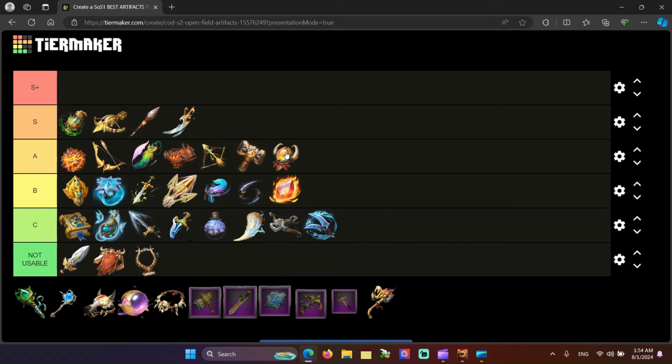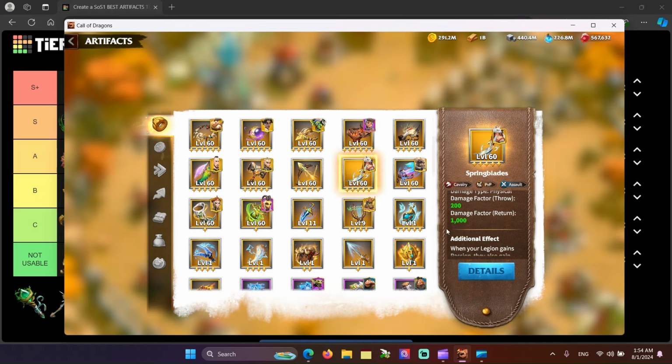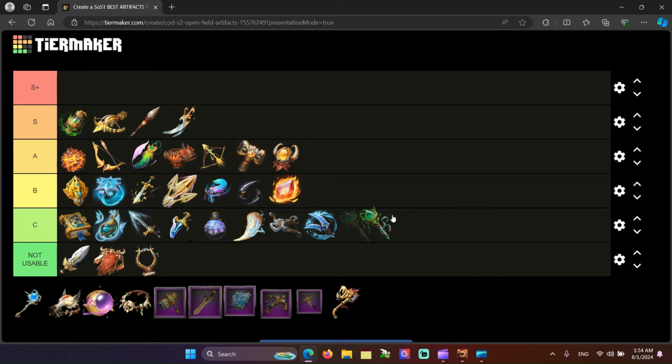Spring Blades, still S tier, still pretty strong. The passive buff it has, which is the plus 30% attack, is absolutely insane and absolutely cracked. In my opinion, still probably the best or the second best cavalry artifact, or it's pretty much up there. Staff of Spring in the C tier.